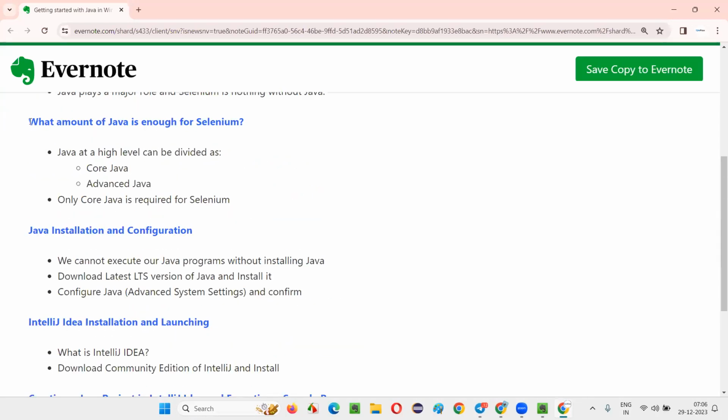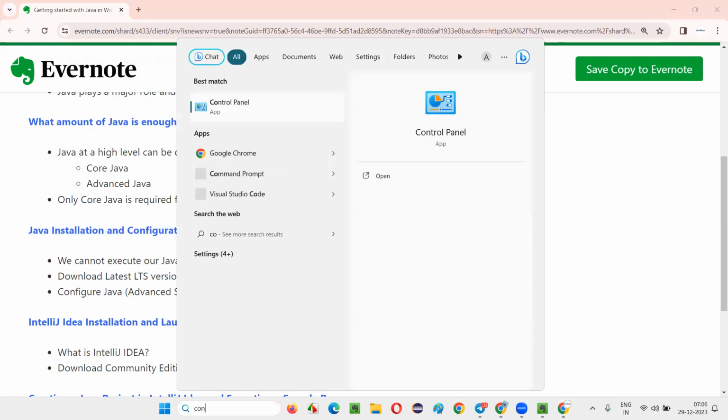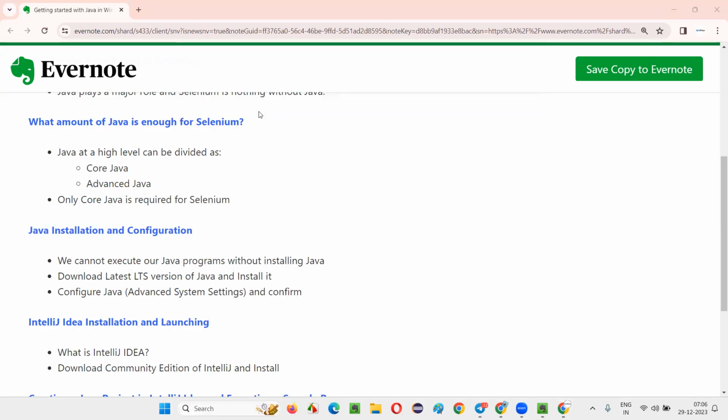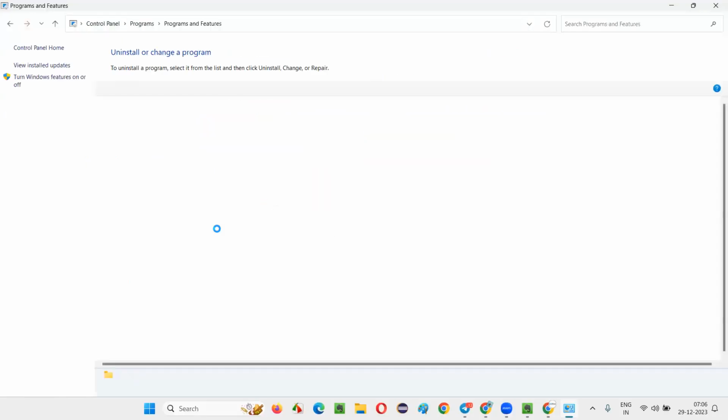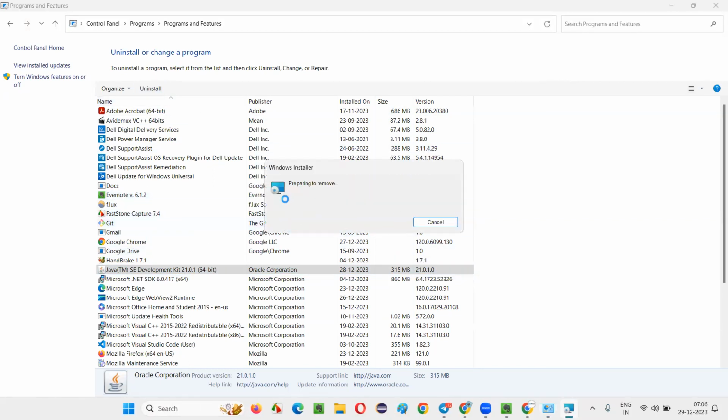So we are able to install Java. Okay. So meanwhile, I have again installed Java in my machine. Let me remove that first. Let me clear up Java from my machine so that I can show you how to install Java from scratch. Just give me a second. I'm going to uninstall Java from my machine. After that, I'll show you how to install Java freshly in my machine.